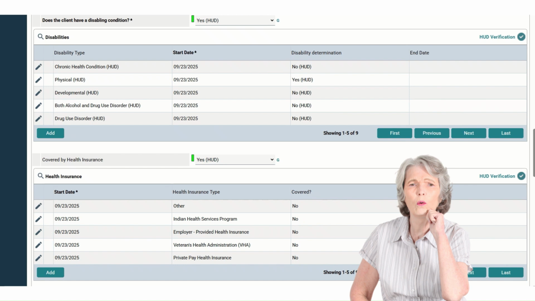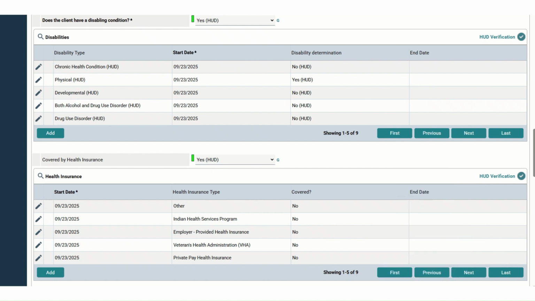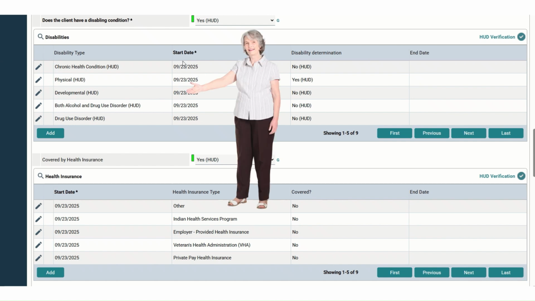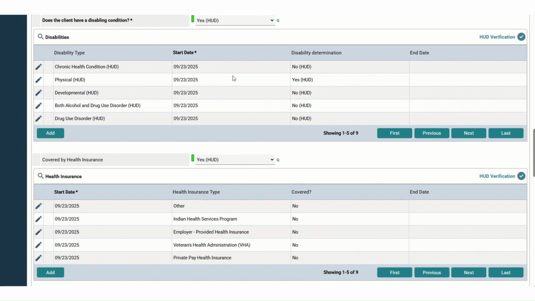And pulled in means that someone else in our database, at another agency maybe, entered this person into a project. And you'll notice what was true about that client on this date is in the database now. And we need to enter the same information about our client for our program. So it's important to note that right now I'm putting this in on February 5th. Well, what's true about my client may or may not be the same.